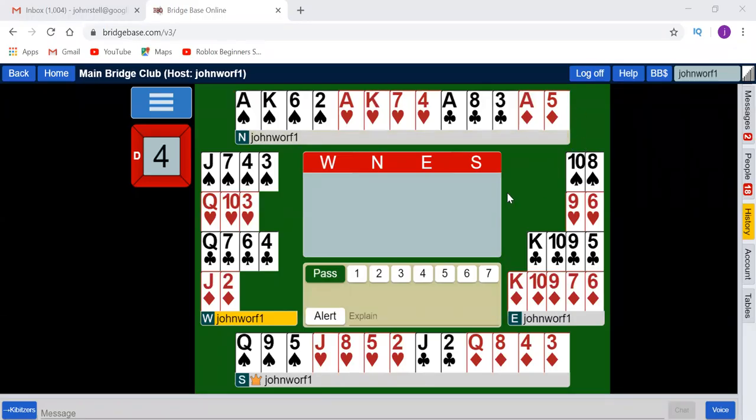Okay, so I'm just going to do a quick tutorial on a system called Puppet Stayman. The north hand here is going to open two no trumps. East passes. And now this hand's got 6 points, so we've got 26 points.